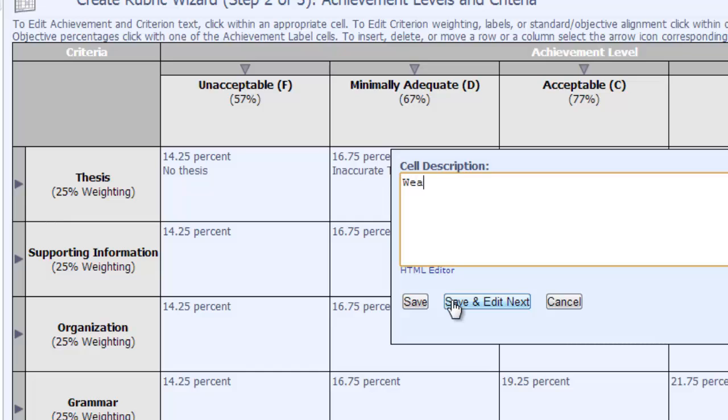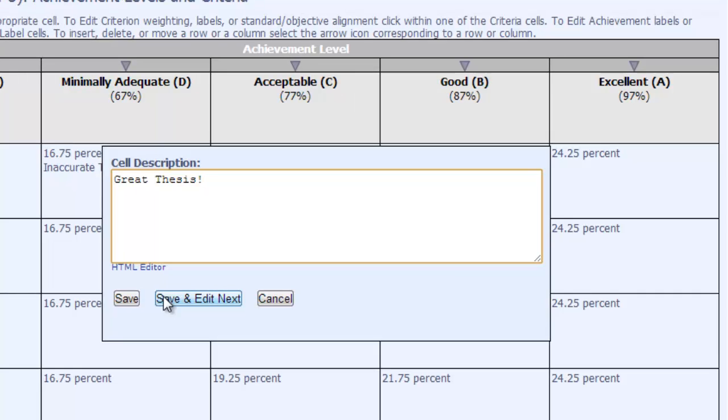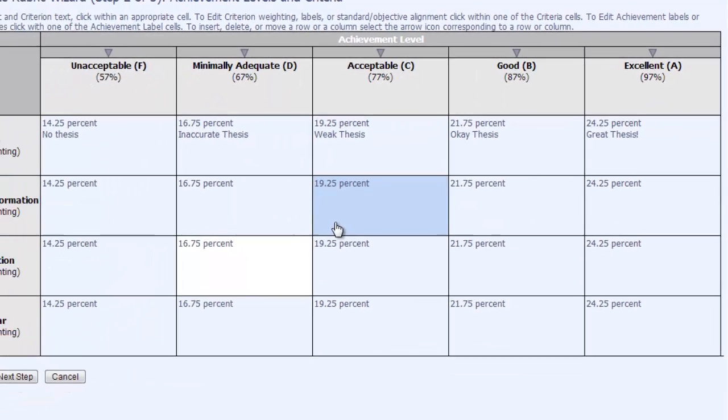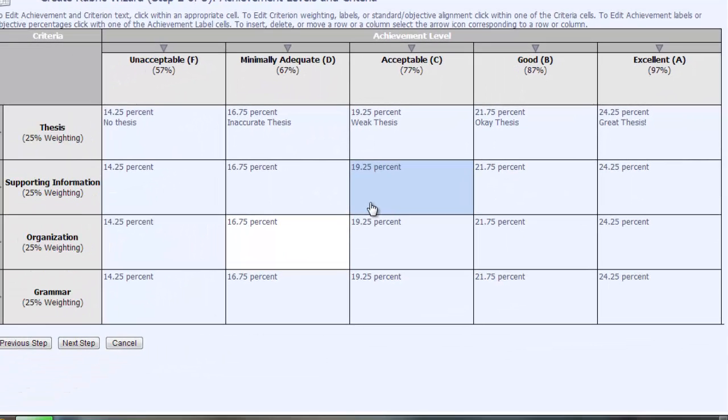You could do weak thesis. And obviously you can go into more detail within these, but this is just for the example so that I can continue moving on. You can put in there different descriptions or go in more in depth about what you're looking for to achieve that grade.